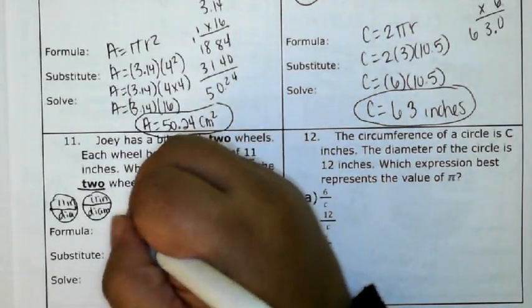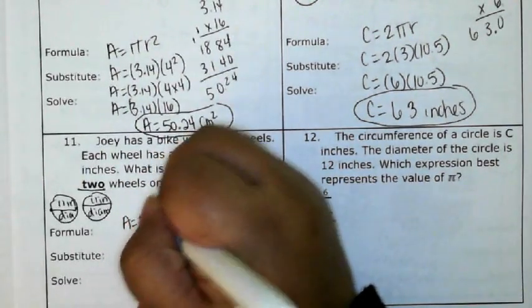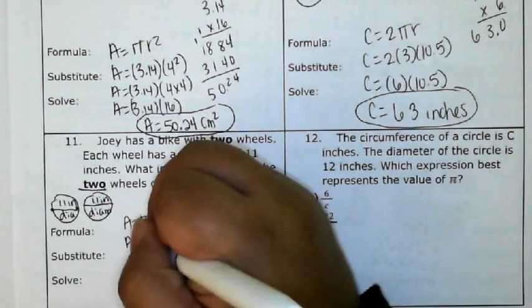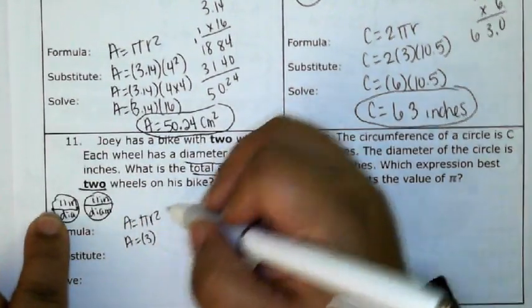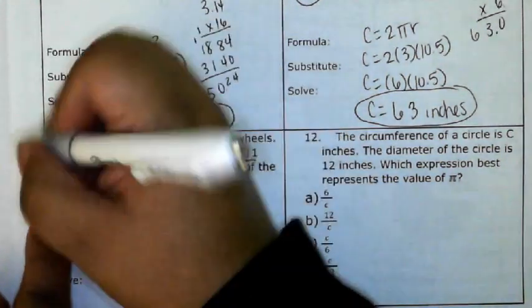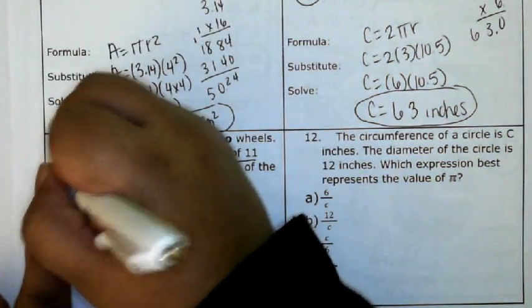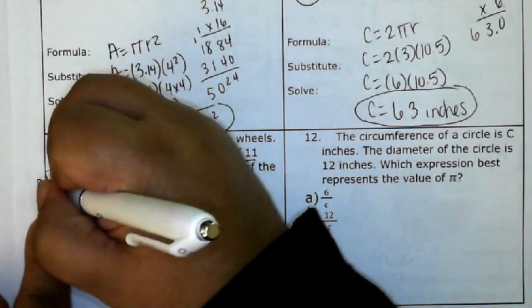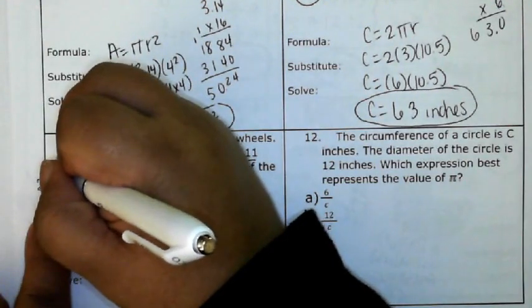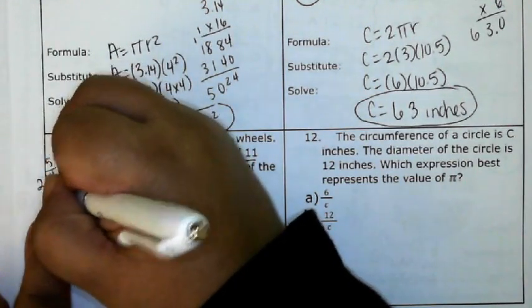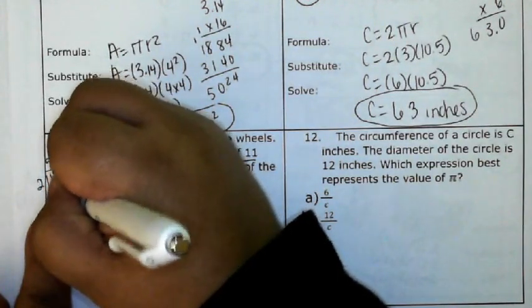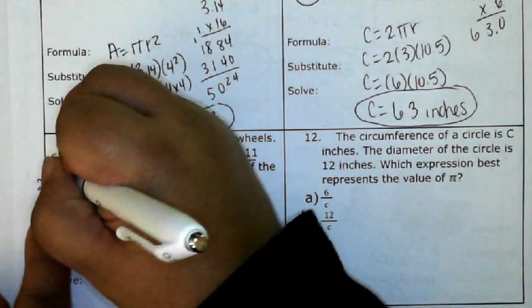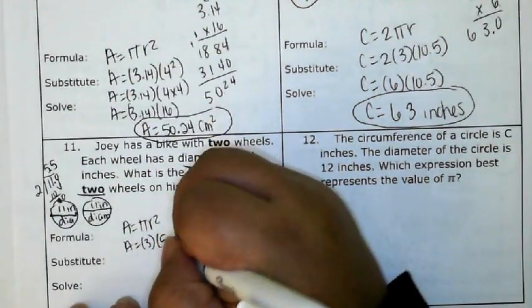Area is equal to 3, which is pi. Now I have to take 11. I don't need the diameter, I need the radius. So I have to take 11 and divide that by 2. Okay, 2 can go into 11 5 times. That would be 10. And then add a decimal and 0, 2 can go into 10 5 times. So it would be 5.5. Okay, now don't forget that's squared. I almost forgot.